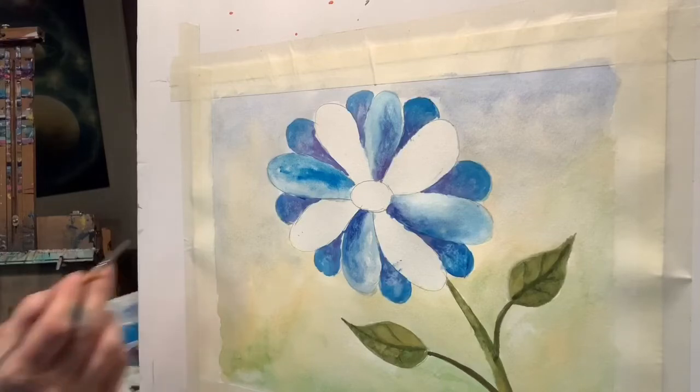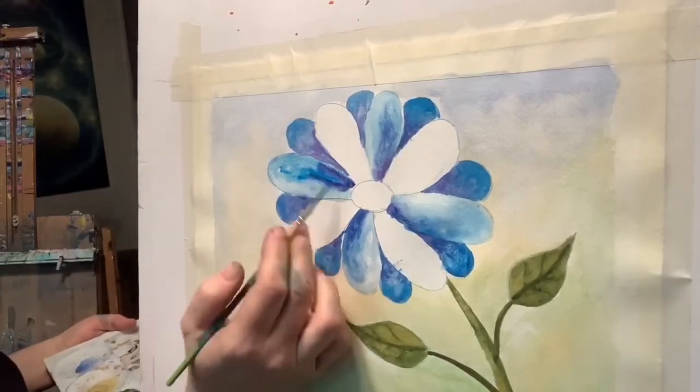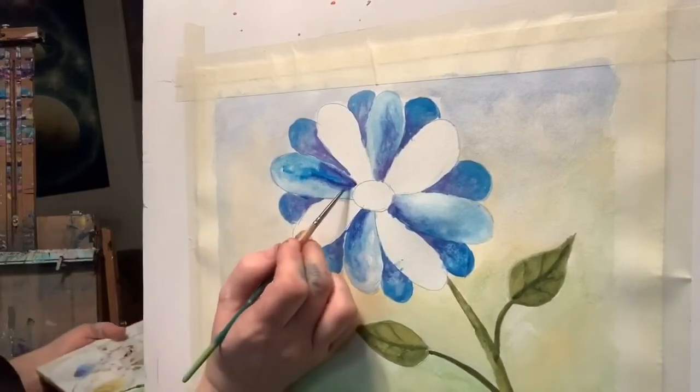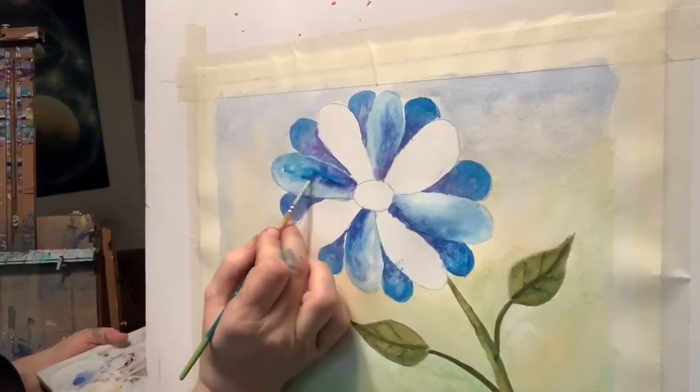Then I'll come in with a little purple. And the only reason I'm using purple is because I started with purple. If you can see, it looks real pretty without it. If I didn't put the purple in to begin with, I could do this with just one color. Just the pretty blue color that I had. Or just the pink.